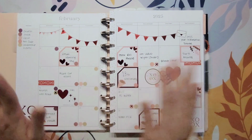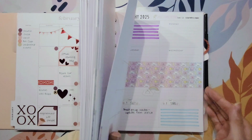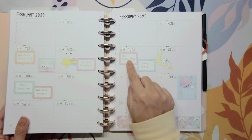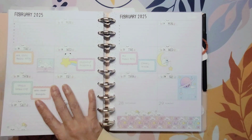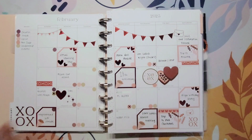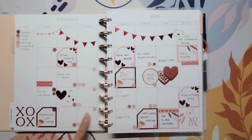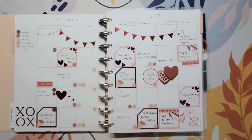All right, I'll also just show you, because gotta show you the receipts, right? I am going to go to the 25th. It's written right here, right? Board meeting, right? And so that's that same note. I have it written here, but for planning purposes, this is what I'm going to use to reference, right? So it's right there. That's that dot right there. Okay. It's also on my Google Calendar. So just clarifying that it is there.